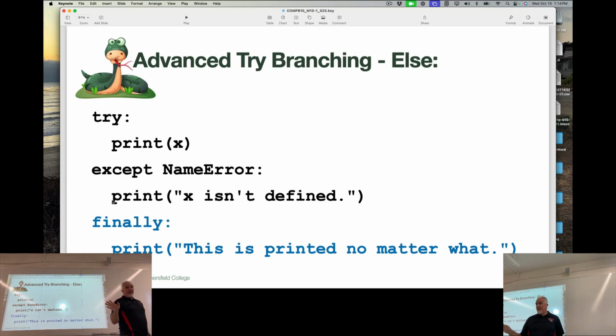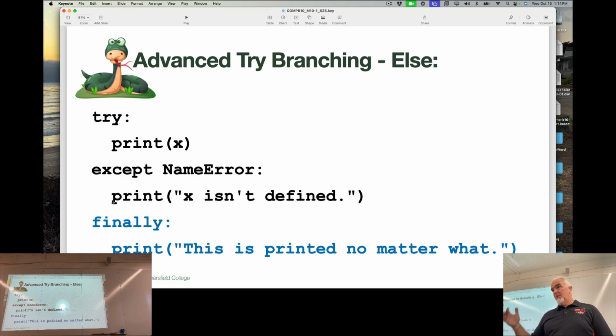And in just the next couple of weeks, we're going to be reading to and writing from files. The exciting part about that is that what that allows us to do is save information between the times that we run programs. So in other words, like you quit your ATM program, it saves your balances, right? If you have a database of employees, it'll save that for you. So we can do a lot more once we start reading and writing files. But that's a case where you might want to consider using finally.